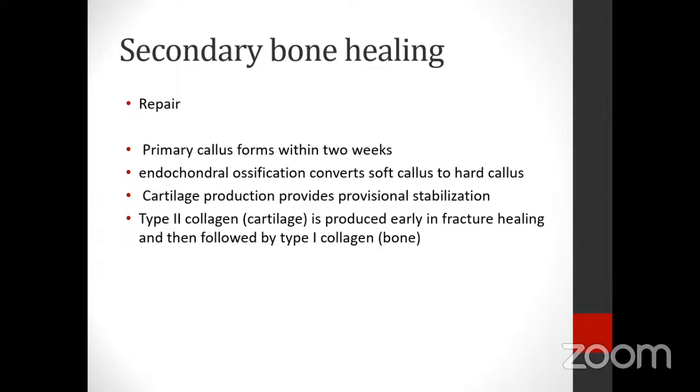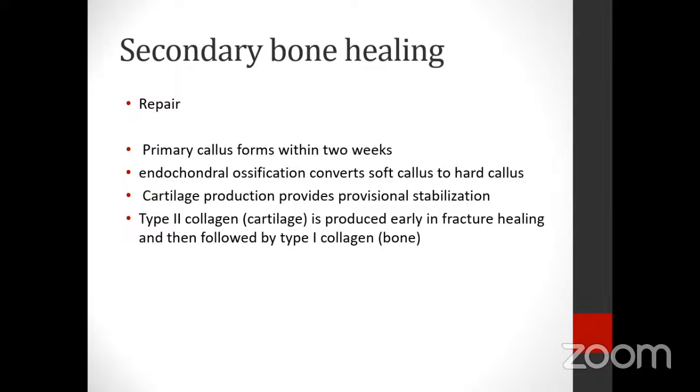Now, after 2 weeks, roughly, the primary callus will be formed, which is the transformation between the granulation tissue and the cartilaginous tissue. As we said, we call it the endochondral process. And later on, the cartilaginous model or precursor will be invaded by vascular structures with high oxygen tension, and then it undergoes ossification.